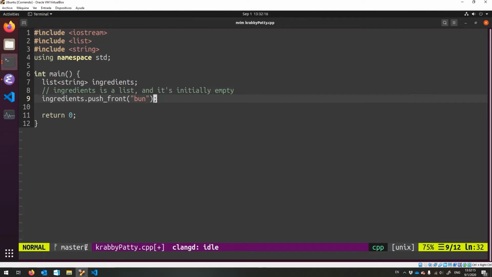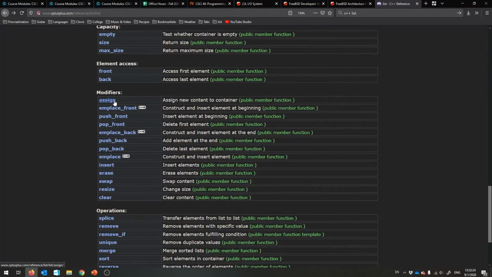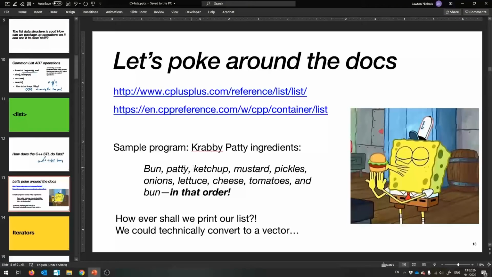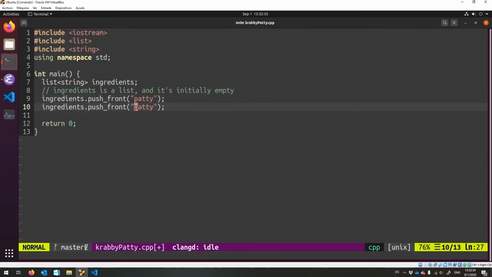Okay. How about that? Or you know what? Let's mess up. Let's put the patty first and then fix ourselves, because we can do that with lists. We can add to the front very easily. So, okay, no, it wasn't patty first, it was bun. So let's put that before patty.